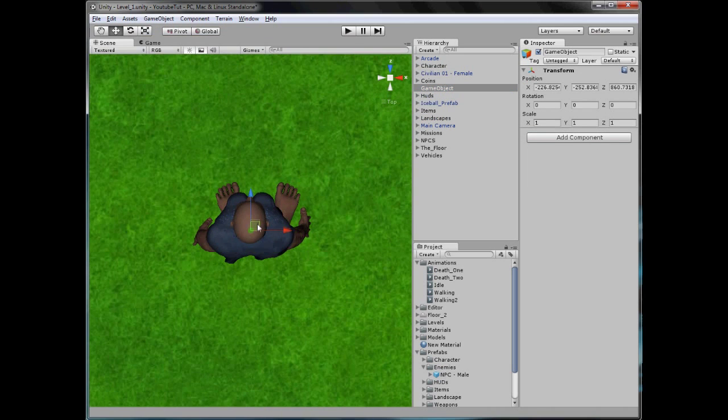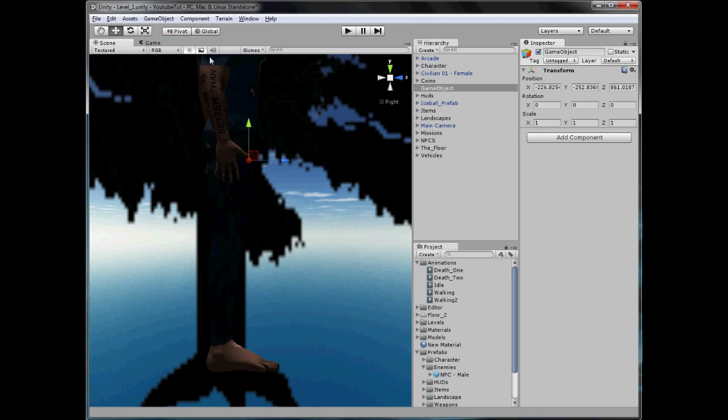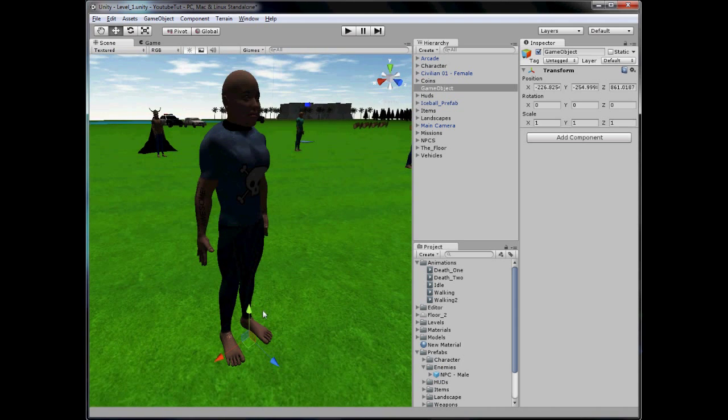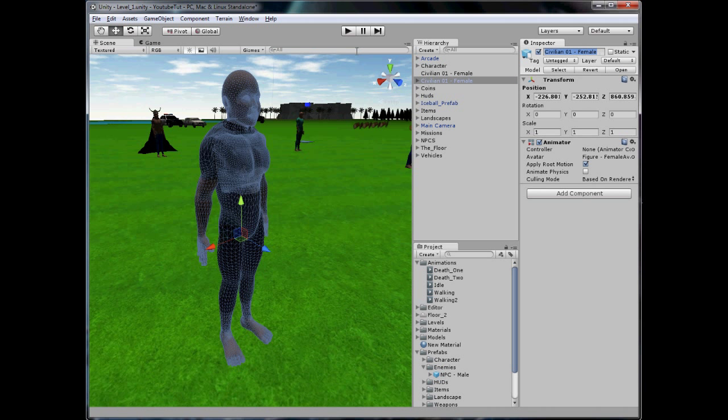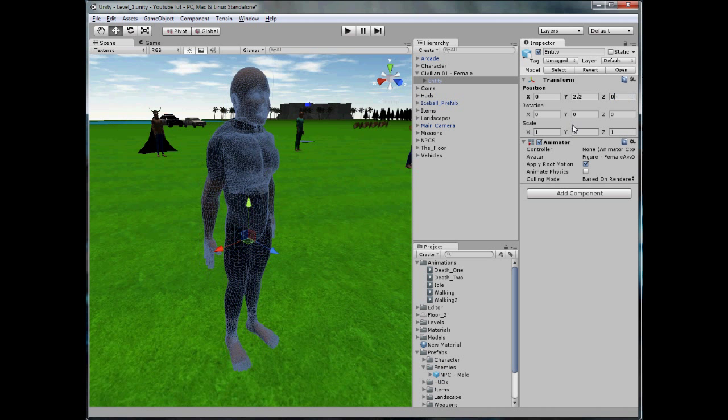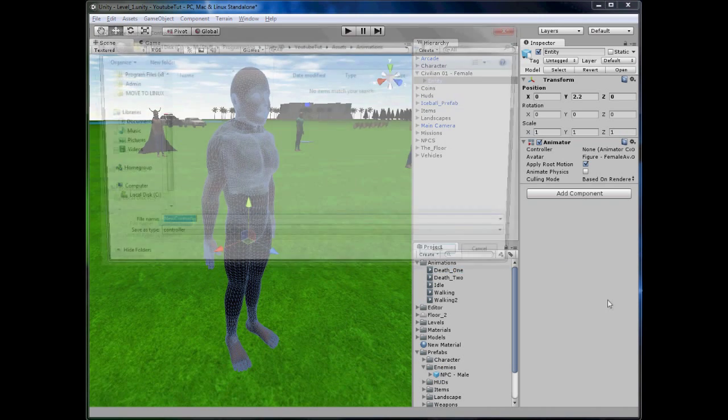There we go. So what we're going to do is insert a new game object, just like we did the NPCs, and I'm going to place it below her feet. If you put it near her feet, it just makes it easier for aligning characters later. So we're going to call this civilian female, and we'll call the other one entity, just like the other ones. Put her in here and change her position to 0, 2.2 and 0. The reason it's 0 and 0 is so it's in the middle of this axis, but 2.2 is just enough off the floor so it's not going through.